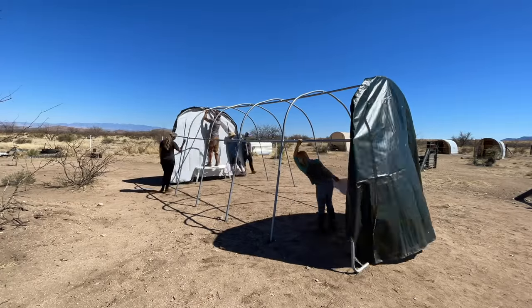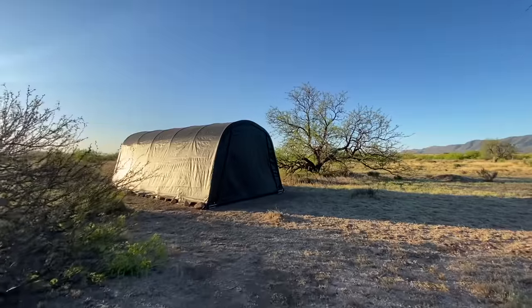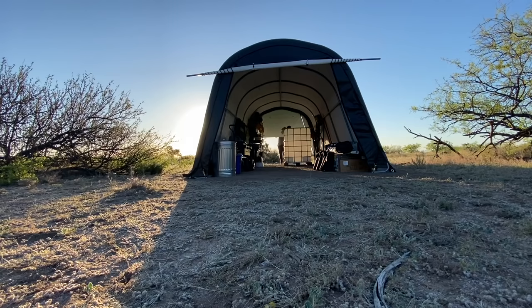Literally, the day after we parked our trailer, we set up and installed a ShelterLogic garage in a box to house our tools, water tank, and what we knew would be a whole lot more stuff in the near future. At the time, this was the fastest and cheapest way to get a 12 by 20 structure up, and it was perfect for what we needed. But over time, the cracks in this product began to show.